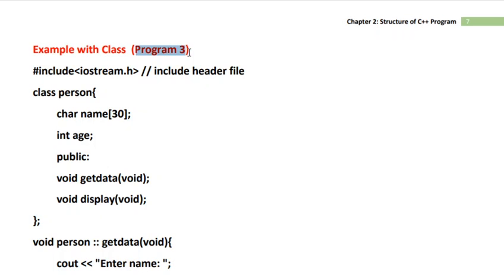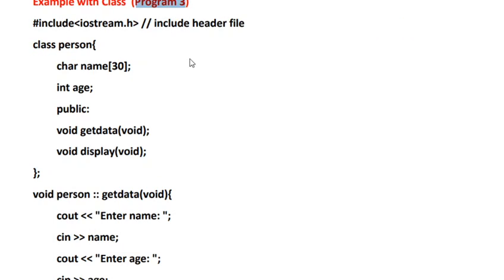So what this particular program does is it will read the attributes of a person and display the attributes of a person. Again, it's a very simple program. Here we have #include <iostream.h>, because we will be using the objects belonging to the iostream.h header file in order to perform the input and the output operation.